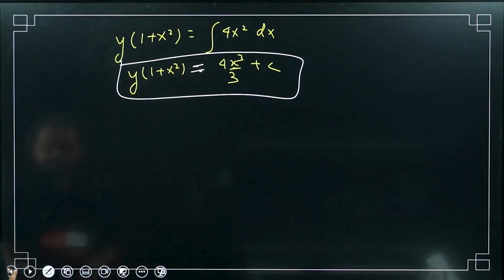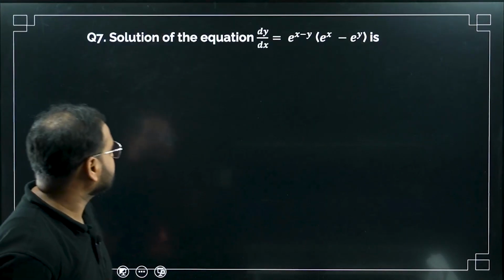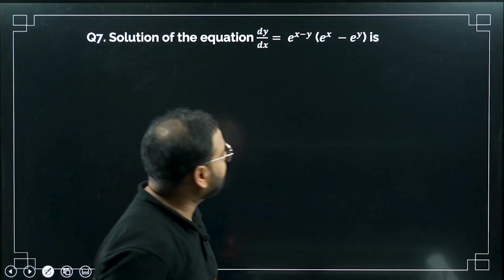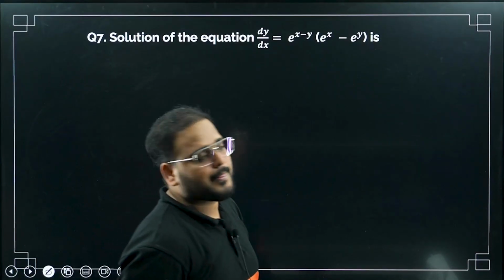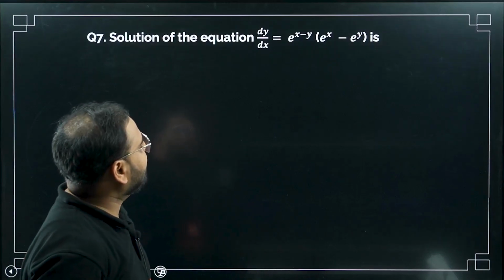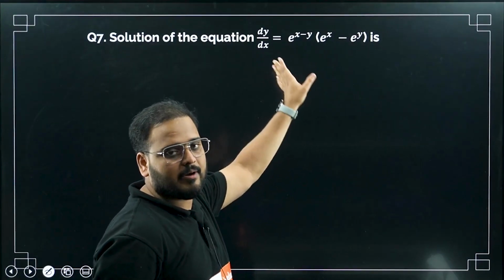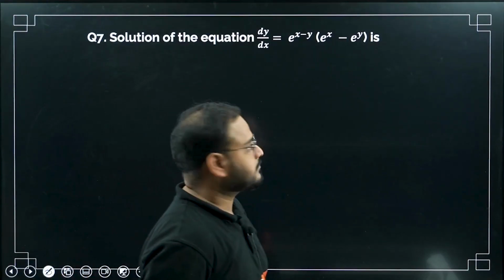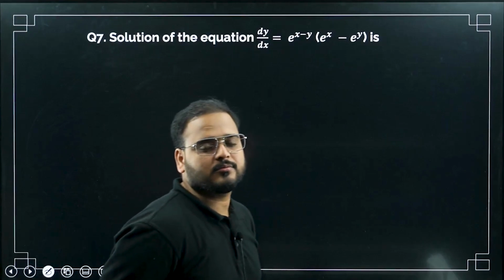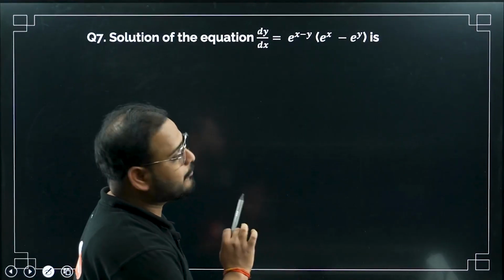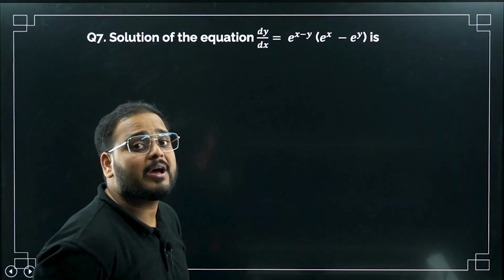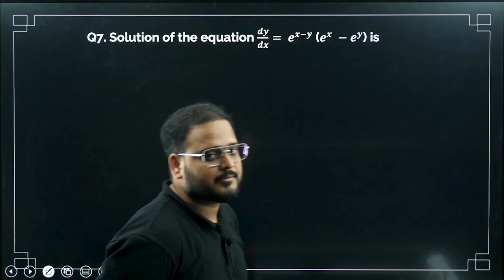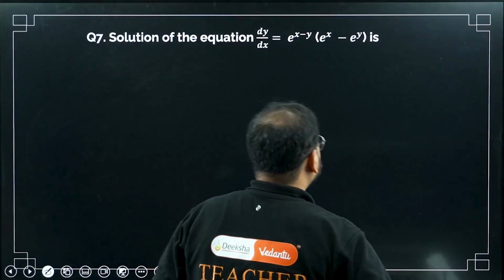Okay. Moving on to question number 7. Solution of the equation dy by dx equals e power x minus y, e power x minus e power y, is what? So I have the statement for the derivative dy by dx on one side, but I will have to make something about e power x and e power y, and obviously I have to use what? Substitution. Can you see this? Why? Because I have to have one variable. P times y is there, not P times e power y. Standard form has to be fulfilled. So how will we do it?